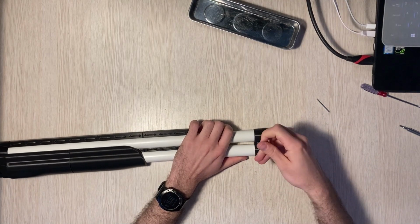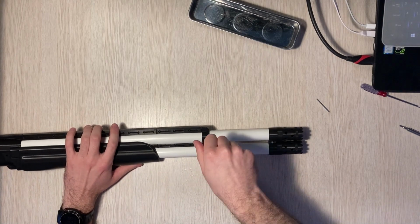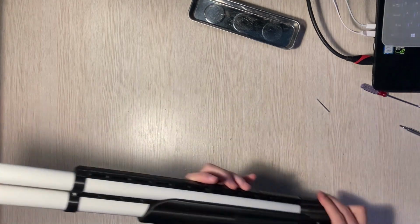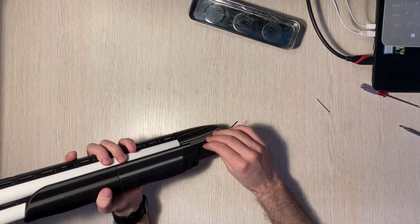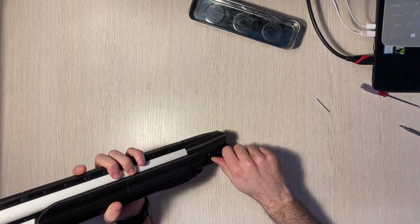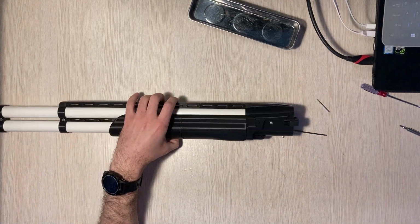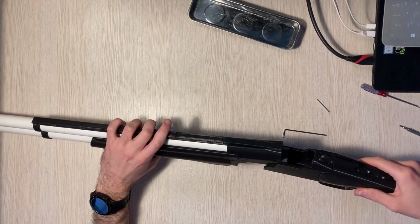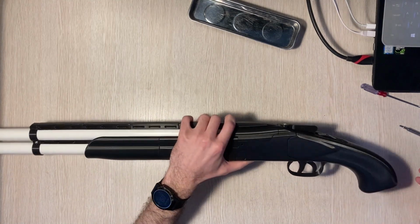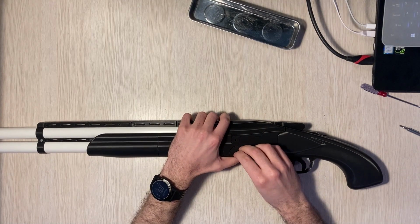And for the chokes, for the clamp, and of course do not forget about the chambers here. You don't want your barrels to slide right off. Again, the same as the first one. Just put your barrels in the breech and put a pin through here.